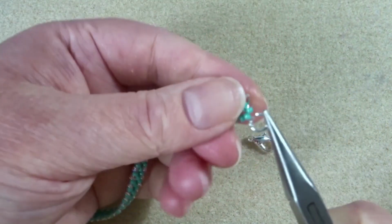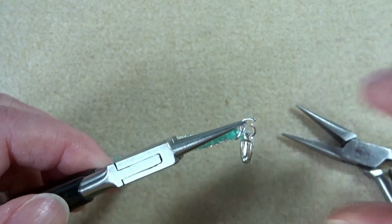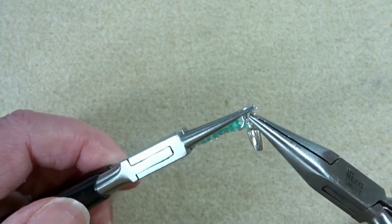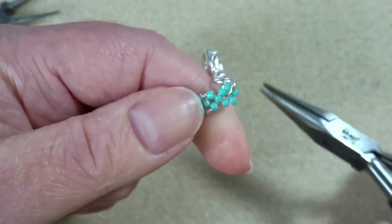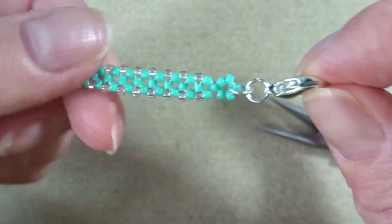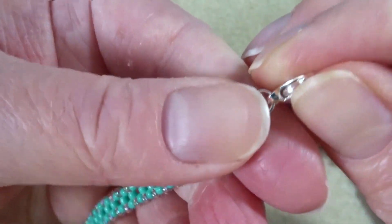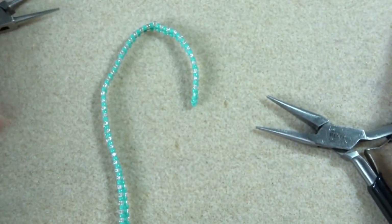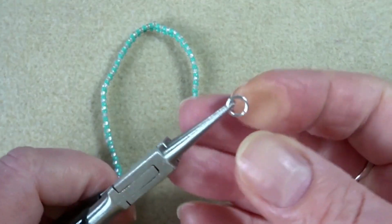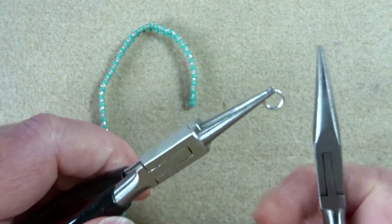So you can open another jump ring. So I've just put that second jump ring on, and I'm going to add the clasp, and you'll be able to see now what I mean about it sitting better. So you can see now it's actually sitting in line, so when you go to do that up, you won't have to twist the bracelet. So there's the clasp end, and I'm just going to add a jump ring or two on to finish it.